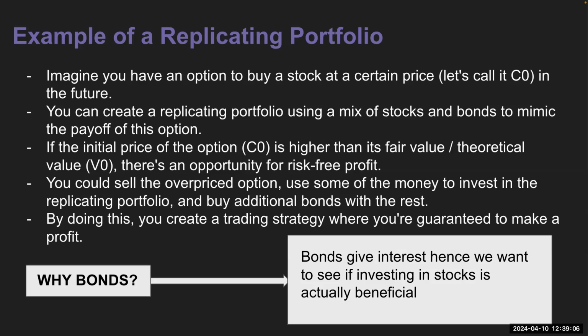So now you could basically sell the overpriced option, and then a replicating portfolio has stocks and bonds. So the fair value that you think, which is $80, you would put in the stock, because you would buy additional bonds with the remaining 20 you have, which is 100 minus 80. So right now you owe the other person 80 in stocks. But they are going to pay you 100 for it.